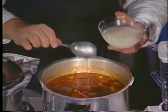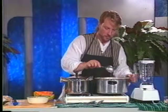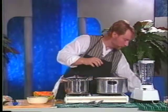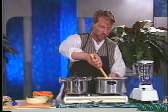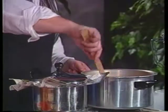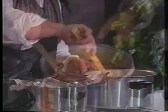What did I put in there? About maybe 3/4 of a cup of the cream of coconut. Truthfully, I don't know how much I should have put in, but I'll try it a little later and see if I should have put in more. I don't know if we'll have time to do that right here. But anyhow, this will stir up. It'll add a sweetness to it. I think we'll really enjoy that.